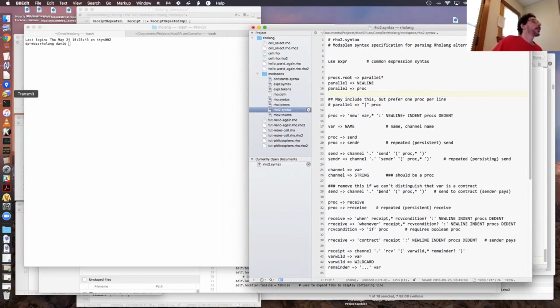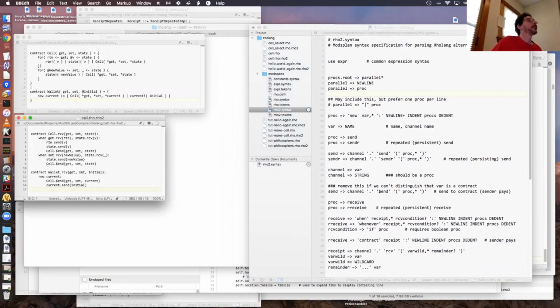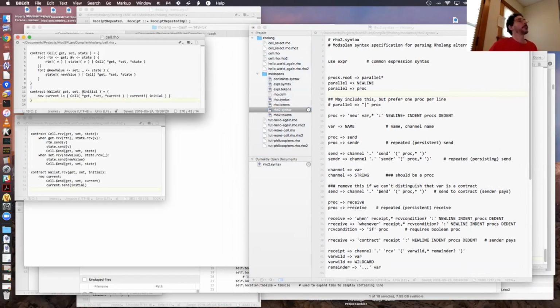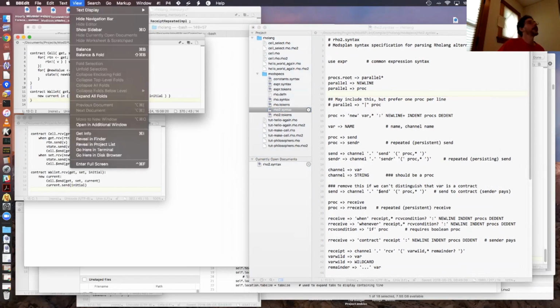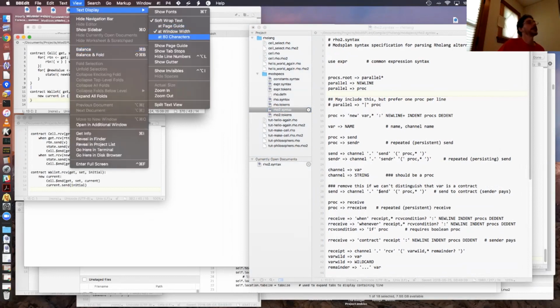So what I want to show is an example. Okay, so here is cell.row. It's also not big enough.